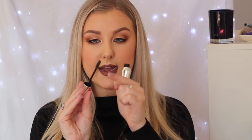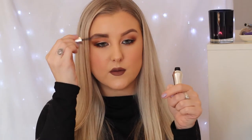I'm not 100% sure if this next product is new or just reformulated, but it is the Ready Set Brow. The packaging again, I'm just in love with all of this packaging. Hands down, the cutest packaging I've probably ever seen from a brand. This one is just a clear brow gel. It's got a finer little side here, so if you've got finer brows, that would be the side to use, or you could even use that in the front of the brow. The other side is more pointed and a bit longer, so you could just do a real messy kind of brush through.